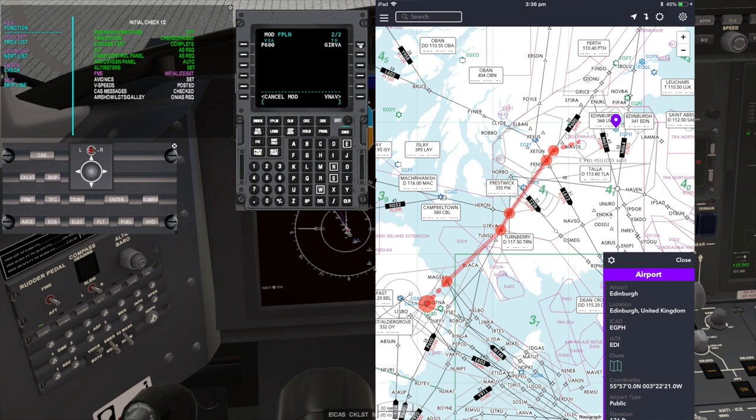And then we are going to BLACA, so we can type that in as well. BLACA, actually. Execute that, and then we can put the arrival in for Belfast City 22, BLACA. Execute that. Because I've already got that in the route, hopefully no discontinuity, but let's have a look.